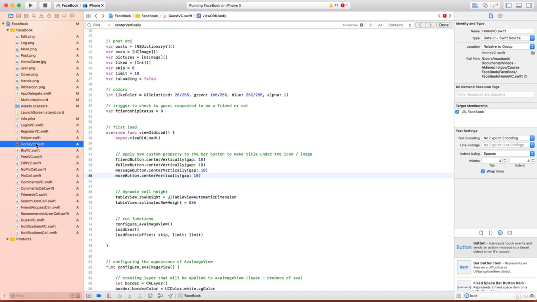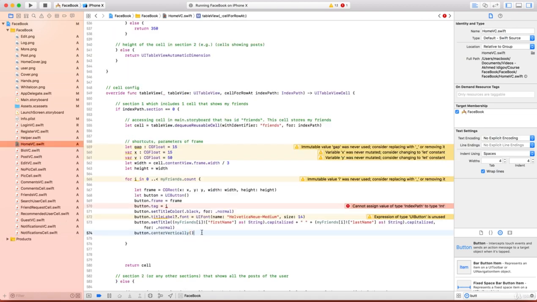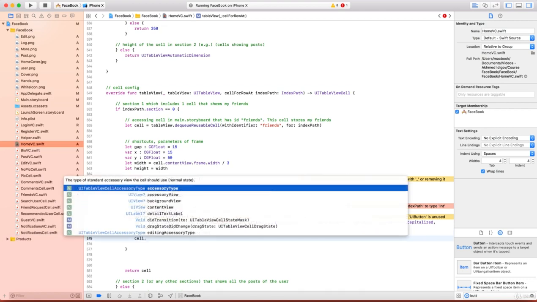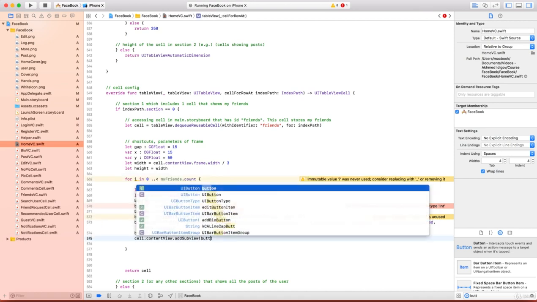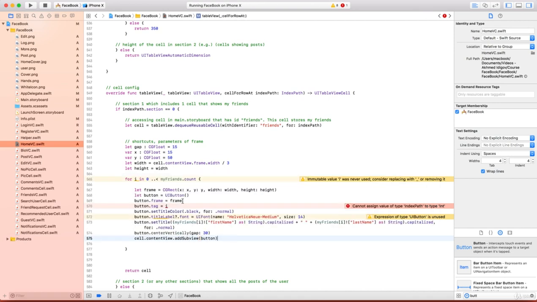So we're coming then to home view controller. Here center vertically, and gap, let's try 25 or let's try 30, guys, for a while. Okay, excellent. So then finally we'll want to add this button to the cell, cell.contentView.addSubview(button).